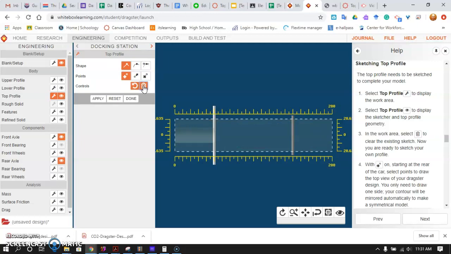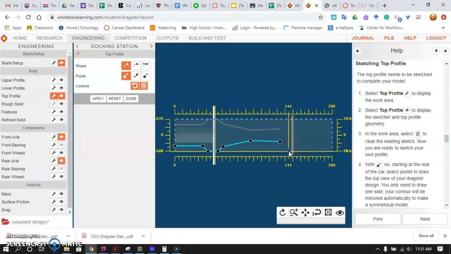Very similar to as we have done before, we're going to start in the rear of the car, start by adding points. So maybe I want my rear to be very narrow here. I'm going to click here. I'll pull out and click here. Maybe I'll come wide here. This is the wide part of the car. And then my axles come in here. And then I'll bring it back in. And maybe I want to go with a narrow rail car like this.